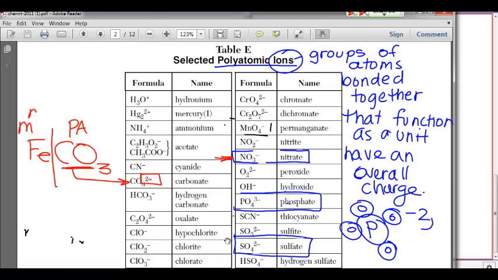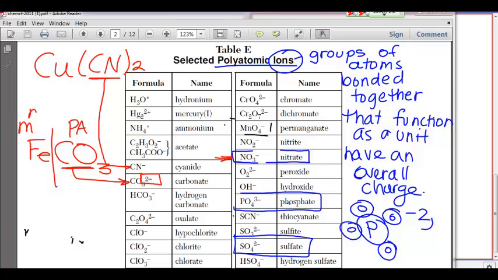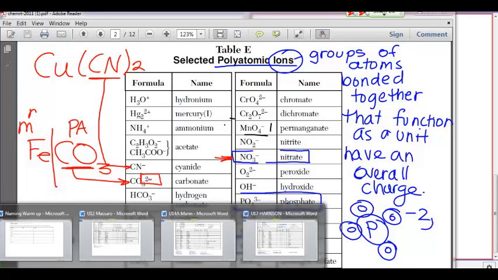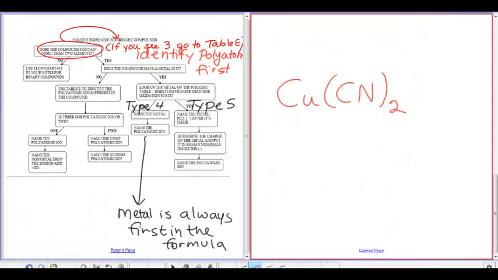And we're going to identify what's in our compound that's also in table E. And what you may see is this guy, CN, which is known as cyanide. Yes, that's in rat poison and it will kill you. Okay? Cyanide's bad stuff. Tastes like cyanide. Is that the one? I think it tastes like almonds or smells like almonds or something. So you have to be careful with that. It smells good. But anyway, this is your polyatomic right here.